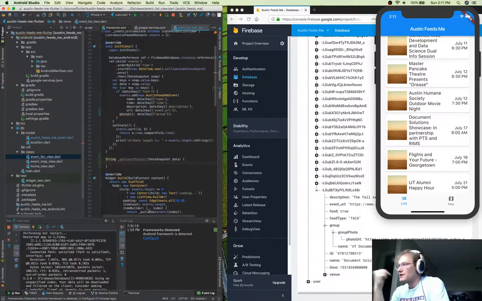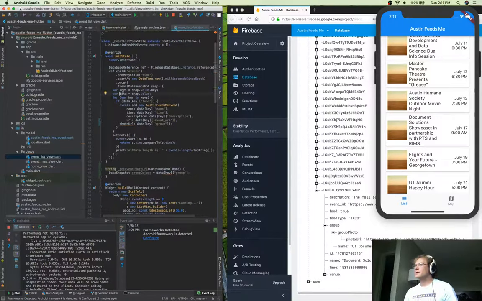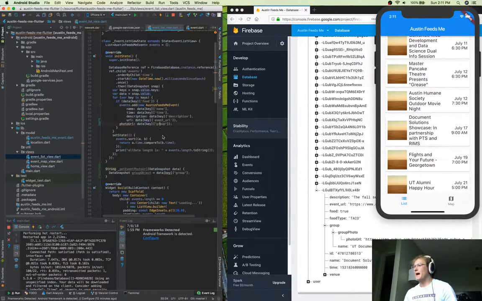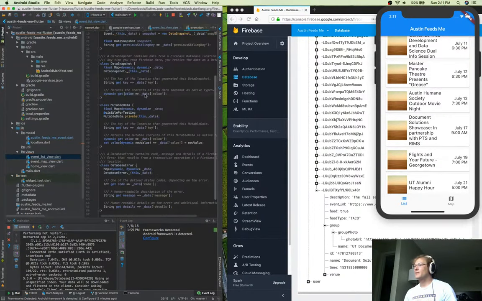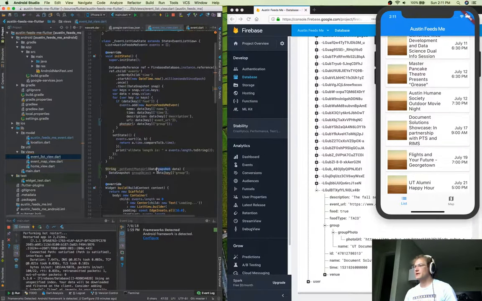And the first thing we're going to do is get the group object. So let's create another data snapshot, and we're going to call it group object. And that's going to equal data key and then group. Okay. Apparently it doesn't like this operator, so what is data then? We're going to find out what kind of, it's just a var then. So it's a map. Okay, so we're working with a map here. And what kind of map are we working with? Dynamic. So let's see if we can actually do that here.